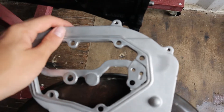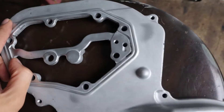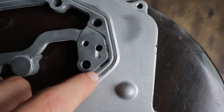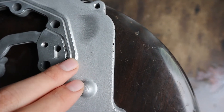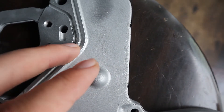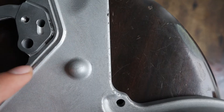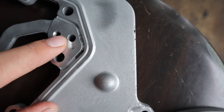Before you put on the head, you have to put silicone around the rear timing cover, but you've got to be careful. When you put silicone around, don't put any into that groove there. That groove is there just in case you have a bit too much silicone — when it squishes flat, any excess will just squish into that little groove and it won't block your top tensioner oil feed. So don't put too much around there and don't put it in that groove, otherwise it will block your top tensioner oil feed and it'll be rattling.